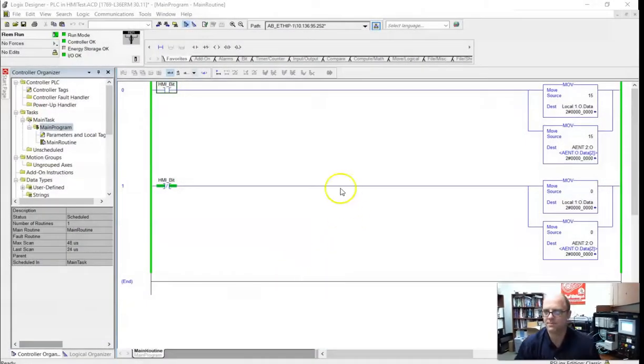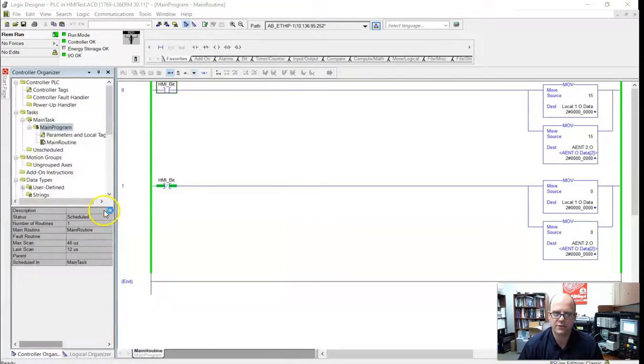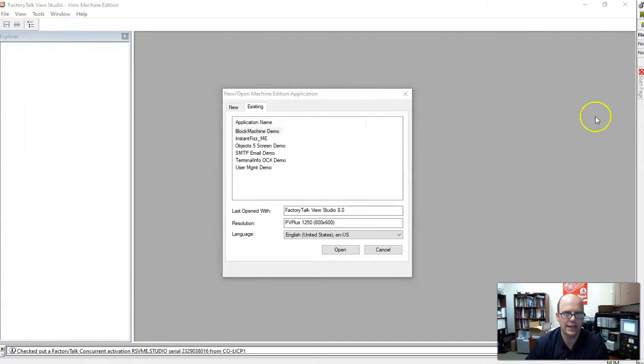Go back to my little camera setting, and let's go back to the program. So this is my program. Notice I'm online. I'm already downloaded. Everything's working. Before you set up an HMI program, make sure you got a working program. Also, know where you've saved this. The program that you're going to find is FactoryTalk View Studio, and mine booted up on a different screen. So let me maybe move that over here to show you what it looks like.